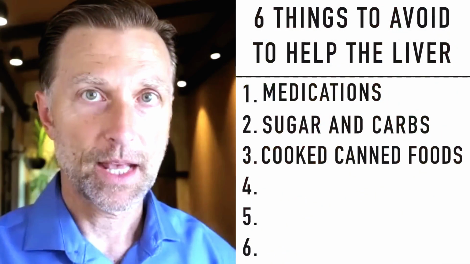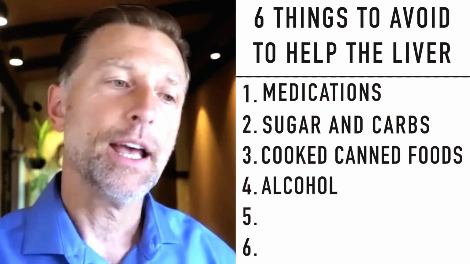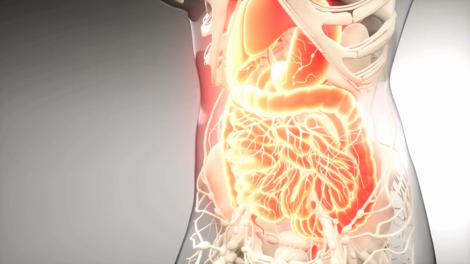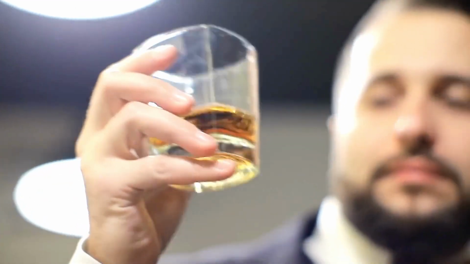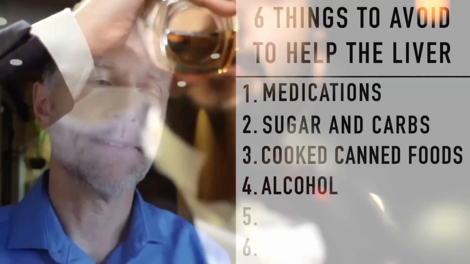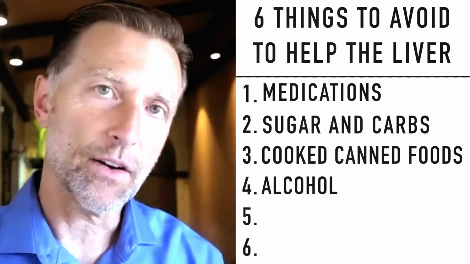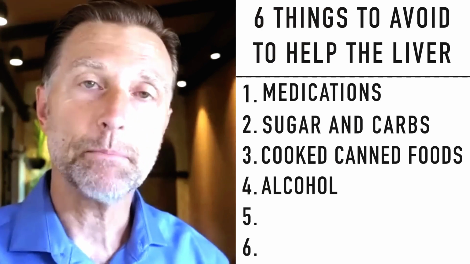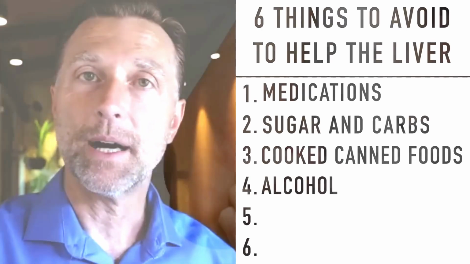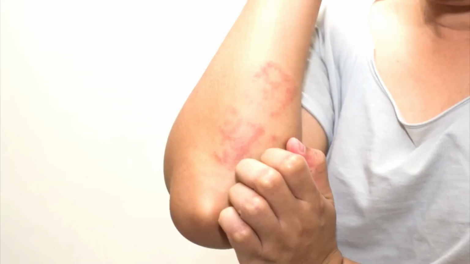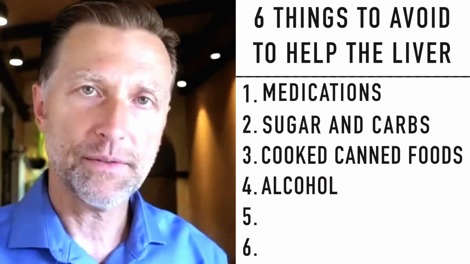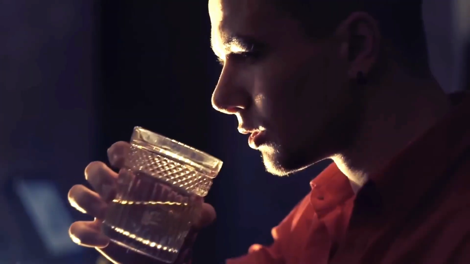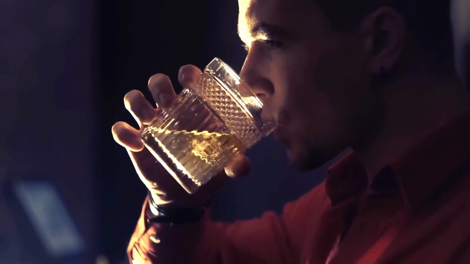All right, number four, this thing called alcohol. Alcohol, as you already know, is a huge burden on the liver and many other parts of the body as well. If you're drinking alcohol for health reasons, they've recently found out that there are no health benefits to alcohol. Your body has to detoxify it. Alcohol creates a lot of deficiencies, especially vitamin B3, which relates to pellagra-like symptoms, which is like dermatitis, a lot of skin issues, not to mention B1 deficiencies, magnesium deficiencies, zinc deficiencies, all sorts of nutrient deficiencies. So if you can't completely give up alcohol, reduce it as much as you can.